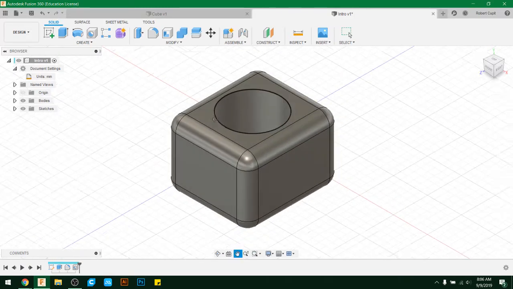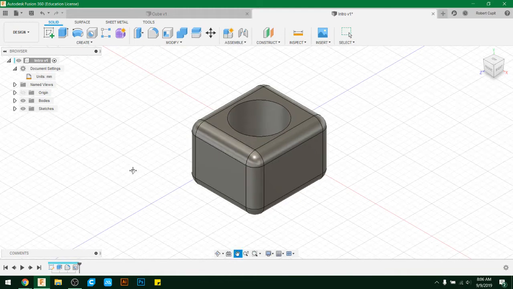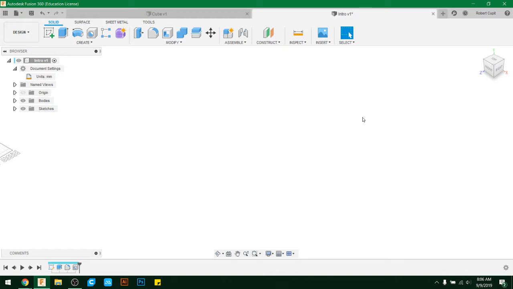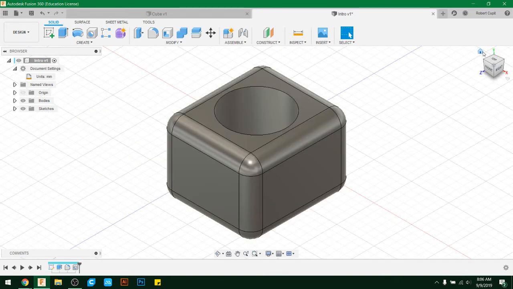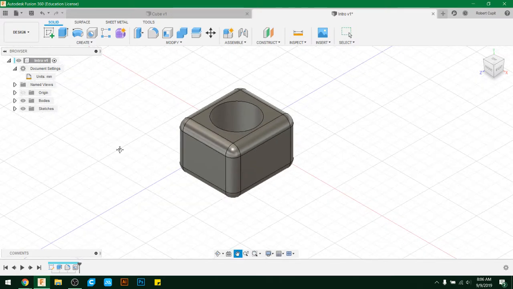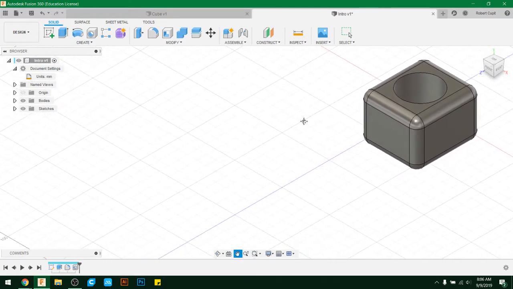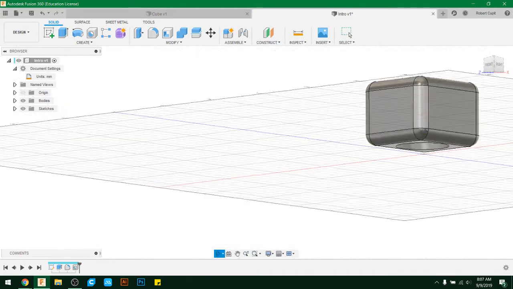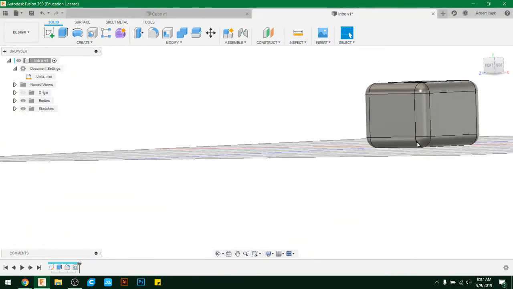Now, most of you may or may not have this set up, and this is key. So remember I told you you're in La La Land, right? You moved your part completely over. If you press home, and then you zoom out just a little bit, and then hold in the scroll wheel, move it to the top right corner. This is how you're going to turn in your assignments from here on out. Any object, any assembly, anything that you guys do in here, this is how you turn your stuff in. It has to be so that I can see all the sides. If it's like this, okay, I have no idea if you did a circle or not.